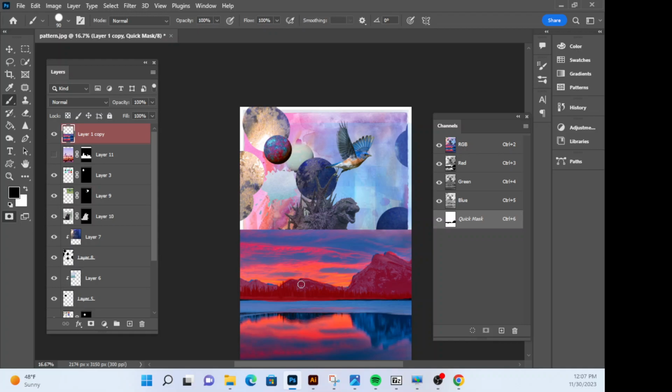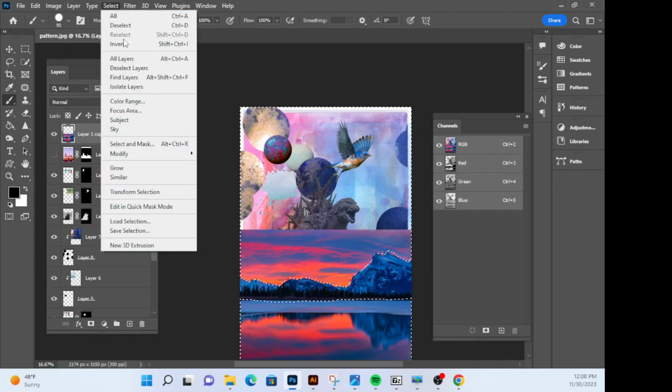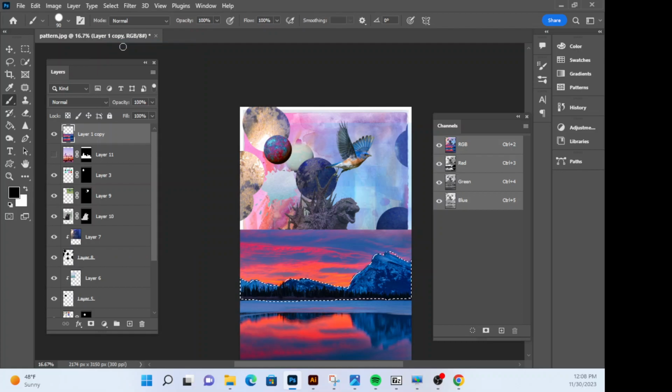Now we're going to get out of mask mode, so just click on the quick mask option. It's going to send us back to a selection. But we want to select the mountains. Right now it's blocking everything else, so we want to go to select, inverse, and it should be just the mountain range that's selected. Okay, it's just the mountain range.